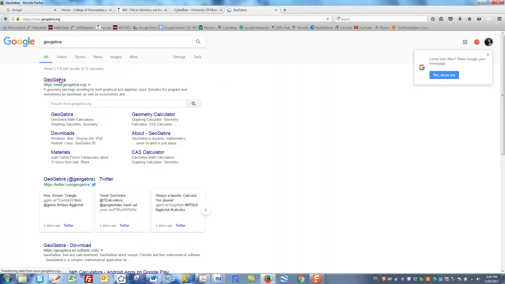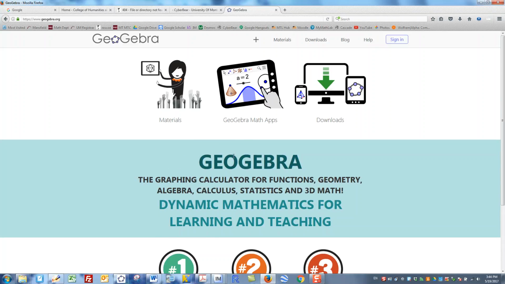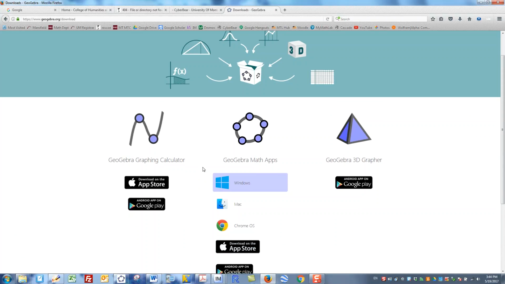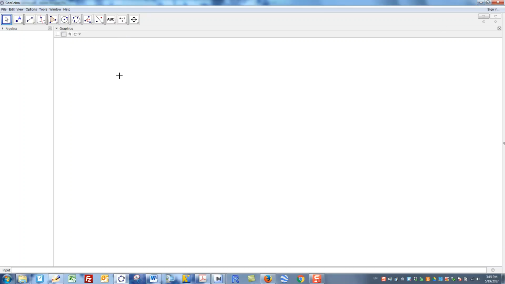If you go to the page on GeoGebra, this is the page. Here's the download. It's basically freeware, and you can get it for Windows, Mac, or there is a Chromebook version as well. I do prefer the desktop version, either the Mac or Windows desktop version. So that's a little bit about how you can get it. And let's talk about what it gives us.